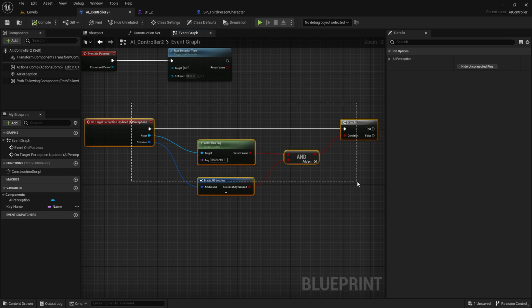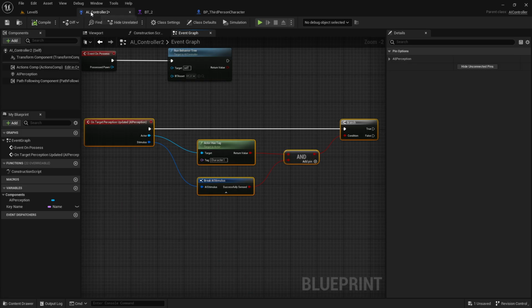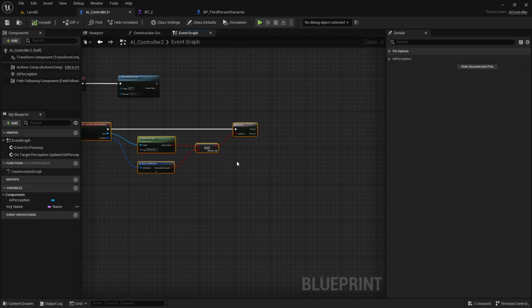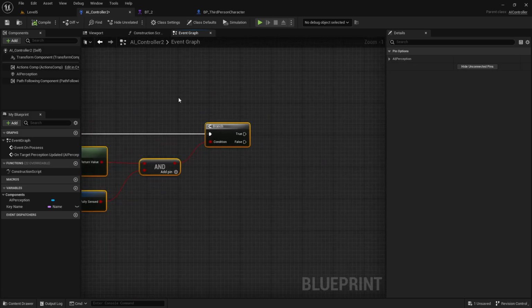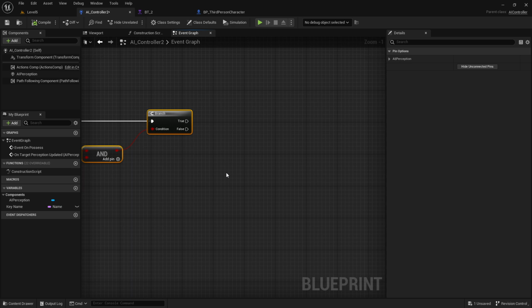This is all we did, just to try to find our target value, and this value we have now assigned to this Blackboard Enemy 2. And how can we assign values to a Blackboard from our AI controller? There is also a specific way, similar to variables, but they made it a little bit more complicated than it should be. But anyway, we are using it.